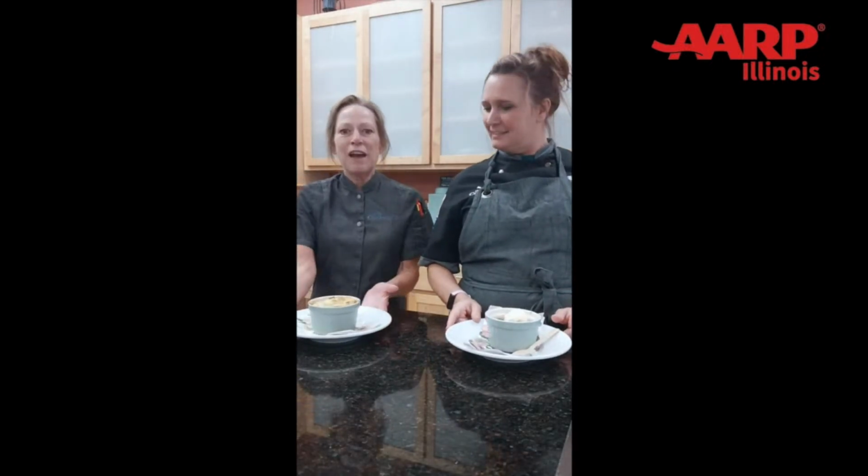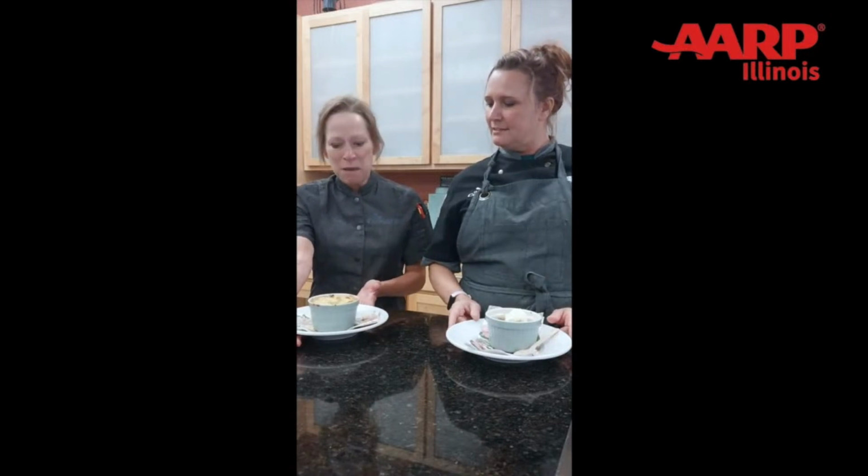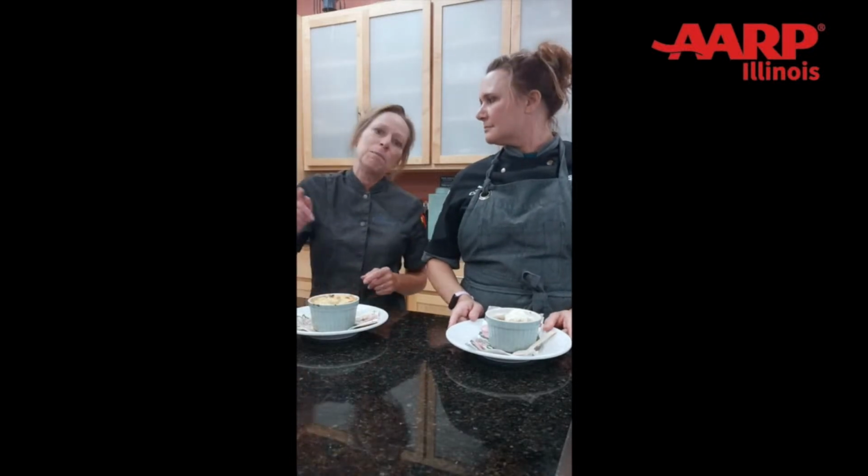So right here, we've got our finished shepherd's pie. It baked up in the oven and got those mashed potatoes on the top, nice and crispy. Like I said, a quick hack would be just to use a store-bought mashed potato or instant mashed potato. You don't have to take the time. And then inside, we've got that beautiful ground beef, ground lamb, onions, carrots, garlic, peas, corn. I mean, it is a meal.